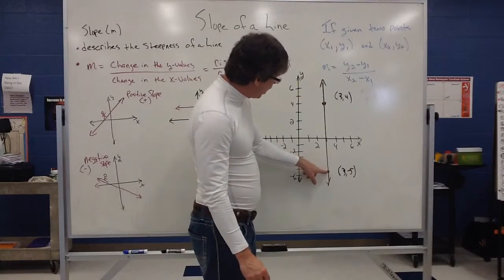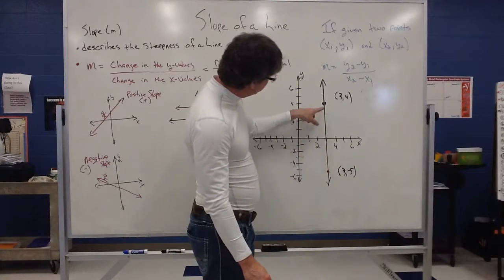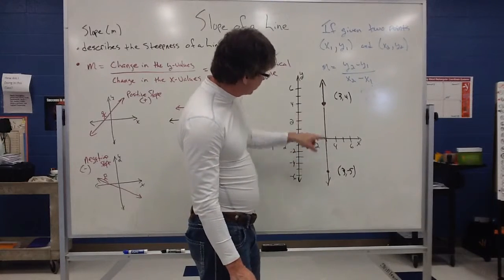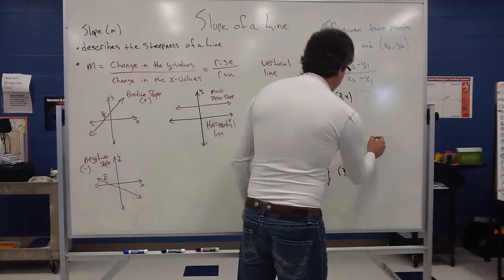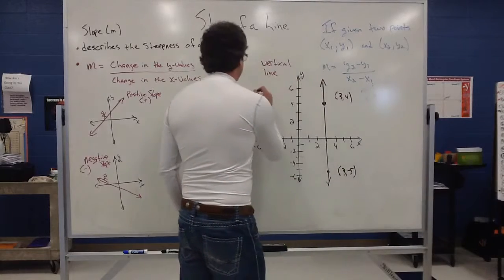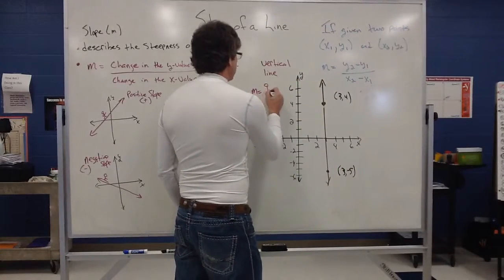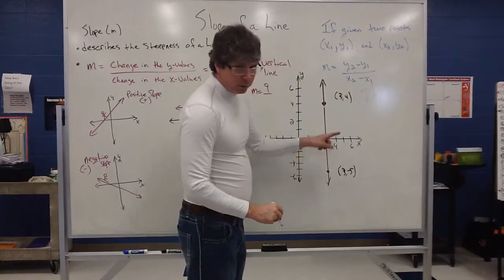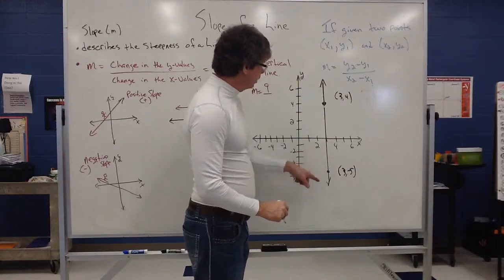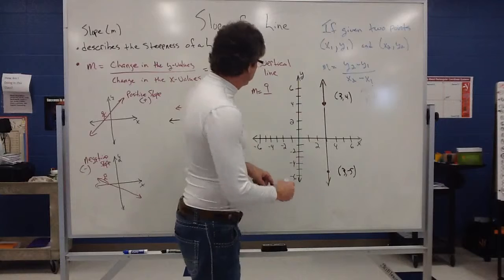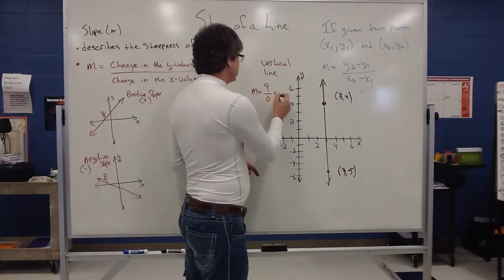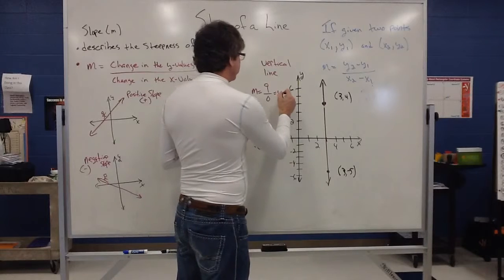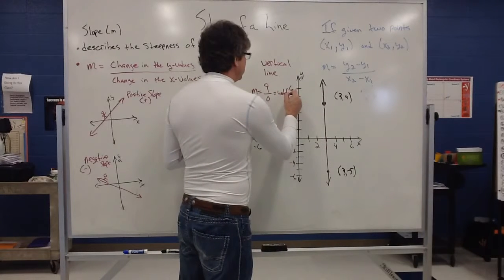So let's say the change in y goes from -5 all the way up to 4. So that's like up 5, up 4 more. That's a change of 9. So my slope is going to be 9 over. And your change in x, notice that there's no left or right movement. So the change in x, there isn't any. It's just a change in y. So it's going to be 9 over 0. 9 over 0, keep in mind, is not possible. We write this as undefined.